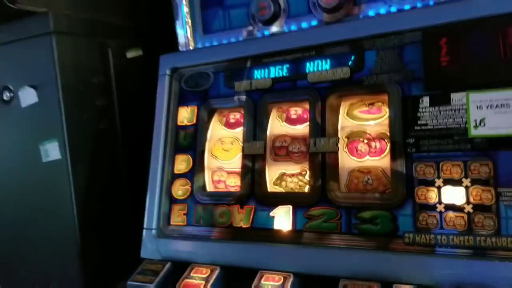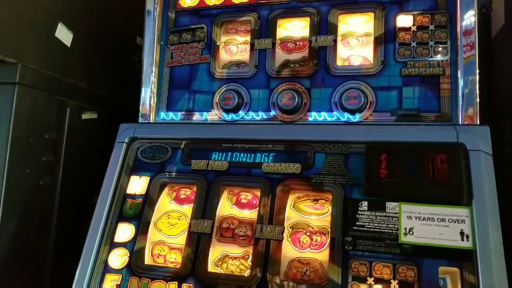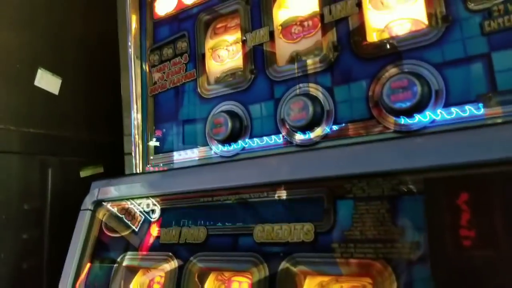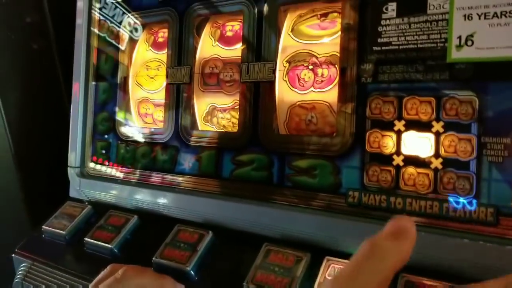Nope. And we got nudges. Okay, come on. I think it's going to nudge it in. Oh, we nudged in a win line up here. 20p. 20p. Wow. Oh, my God. 20p, that's horrific. 20p, that's horrible. Wow.